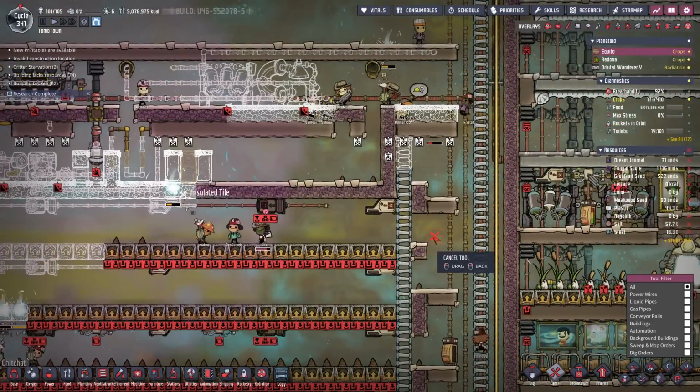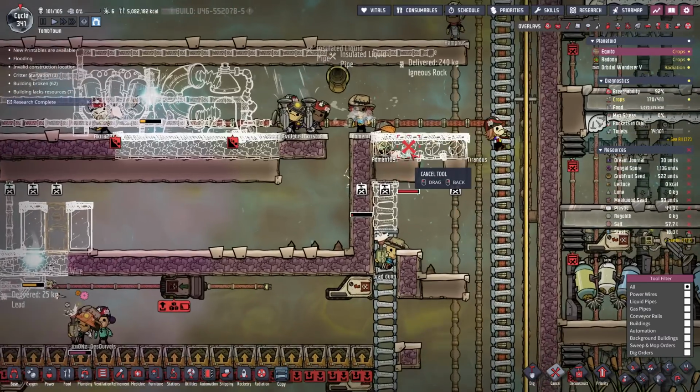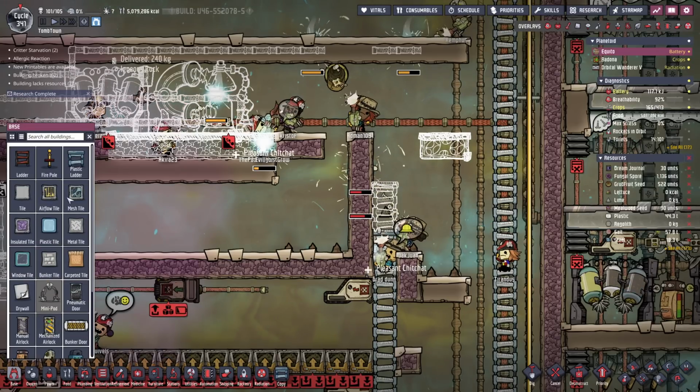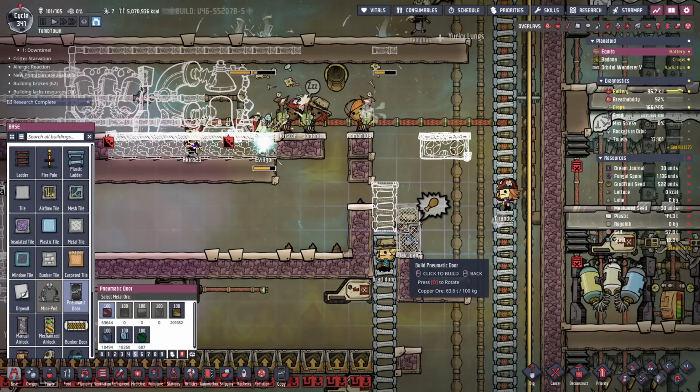And yeah, we're going to seal this in at this side. And access is probably actually going to be at the top. Can I get a door? Actually, good to put a door on the side.